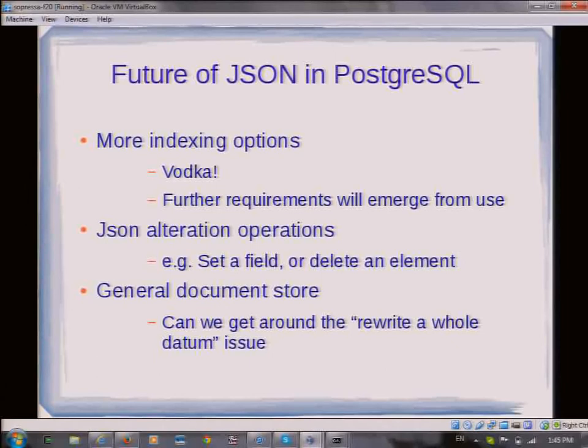Because if you ever want to change it, then, as is true with bytea and so on, you have to rewrite the whole datum, and it gets old really quickly. So that is a problem that we actually need to address: how we can possibly deal with managing large datums in pieces. But that's a big subject that's a bit beyond the scope here. I'll just throw it out as something that makes me wake up in the middle of the night thinking, I wish I had a way of doing that.